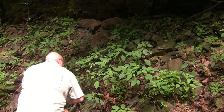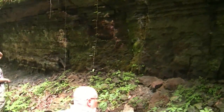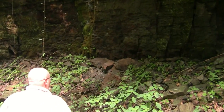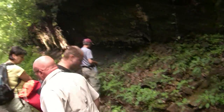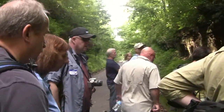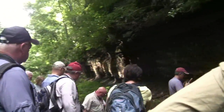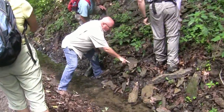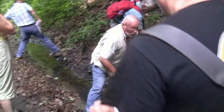You guys can collect here because you can find trace fossils, especially in this fairly fine-grained micaceous rock, and it's got trace fossils in it. Marine, or I should say transitional marine. You look around, you might find some right there. Plug-like things, yeah. Those are small Conostichus. These are plug-like burrowing sea anemone type things. Key word being sea anemone.